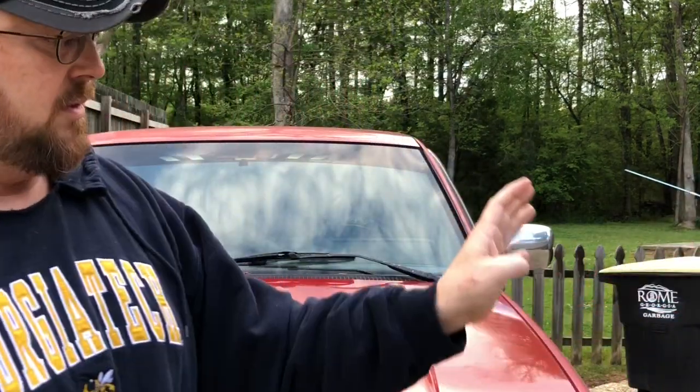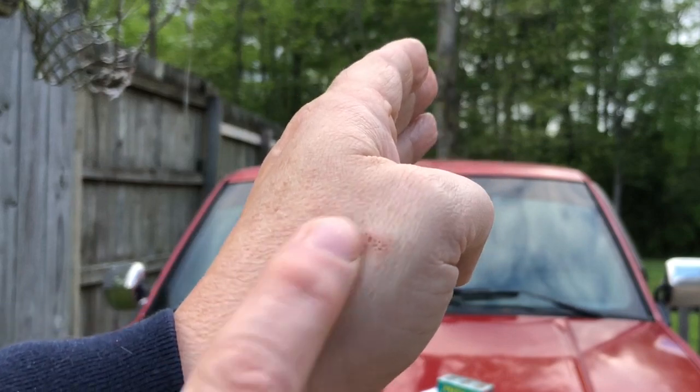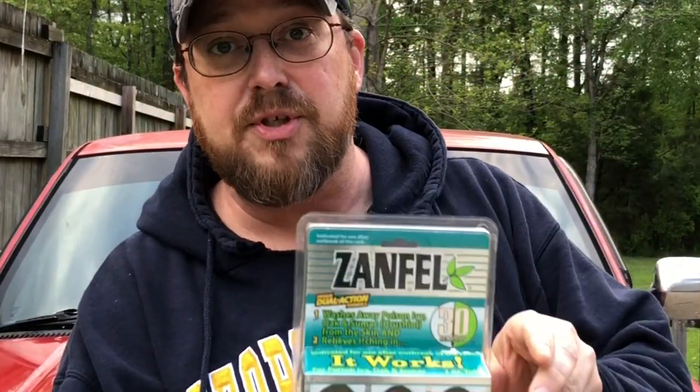I took and rubbed this product into that spot on my leg for three minutes, and this morning it's cleared up — it's gone. I wish I'd used this when I first saw the onset of the poison ivy, because if I did it wouldn't have left these marks. See this? It's just like a scab now, nothing there. This was leaking before — nothing there now. I recommend this product 100% because calamine didn't work and bleach didn't work.